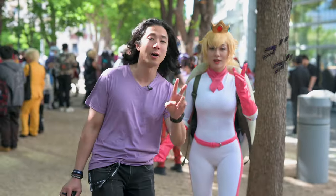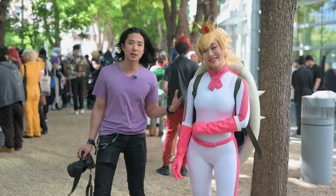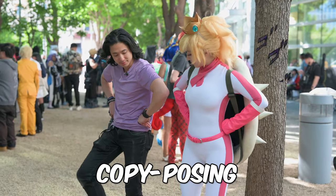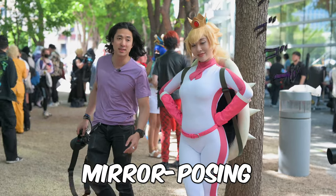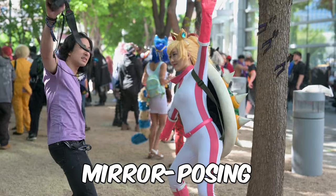Learning how to pose is very important, so if you know how to pose yourself it'll be very helpful for the cosplayer when you're shooting with them. Two tricks that I always use are copy posting and mirror posting. For copy posting, you get near the cosplayer — you can either stay in front of them or next to them — and when you do a pose, they'll do exactly what you're doing and can look at you to see how to do it. Another trick is mirror posting, where you stand in front of them like a mirror, so when you move, they move just like the way that you do.